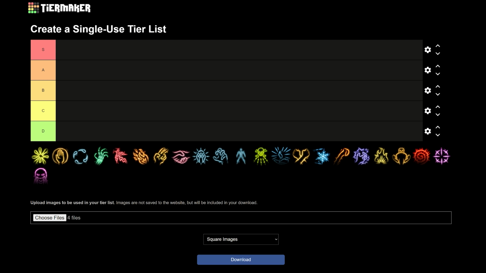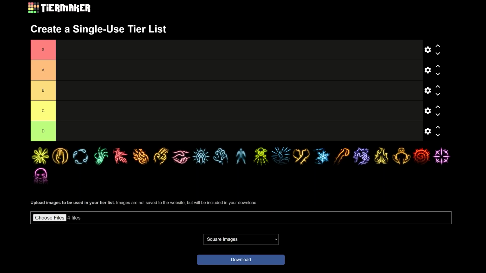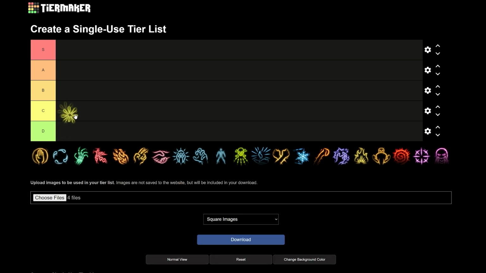However, with cantrips, it's different. When your target succeeds in their saving throw from a cantrip, they actually take no damage. And in addition to that, and this applies to all spells that require a save, you can't crit with them, and you can't apply certain bonuses like from high ground, for example. For those reasons, I will always consider cantrips that require a saving throw to be weaker than those that require an attack roll. So that being said, I'm going to have to put Acid Splash in C tier. I just don't think it's very good, and there are several damage dealing cantrips that are much better.